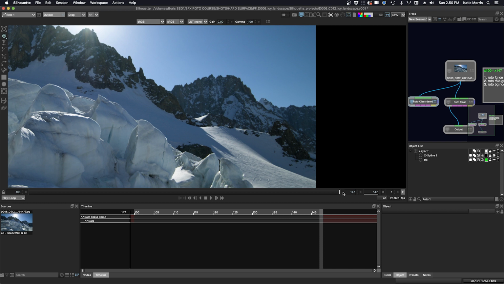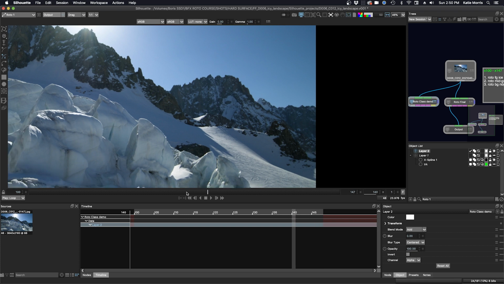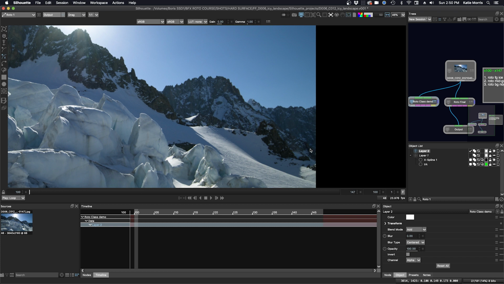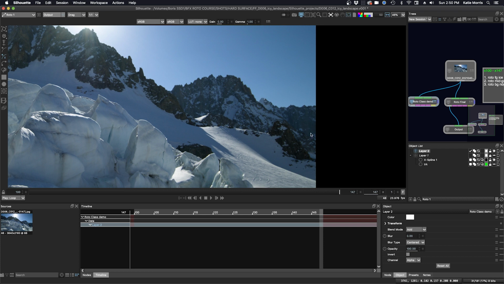So I need to make some tracking shapes. I'm going to make two, one for this little section here and one for this section over here. I'm going to create a new layer, click S for X-spline, and make some shapes. I'm on my last frame here because I don't want to capture too much of this information down here because it goes off screen and it kind of resembles some of this background.